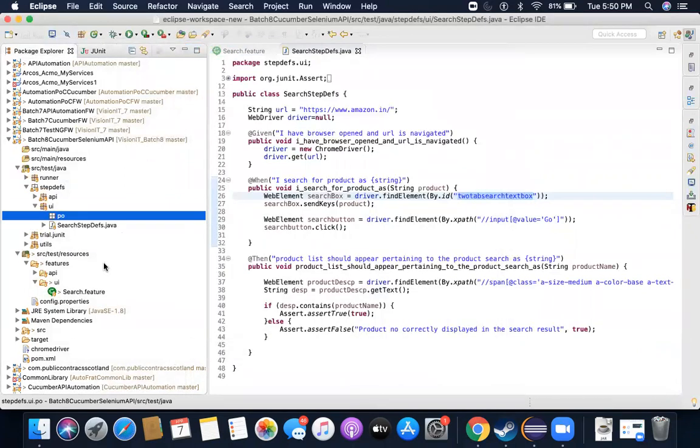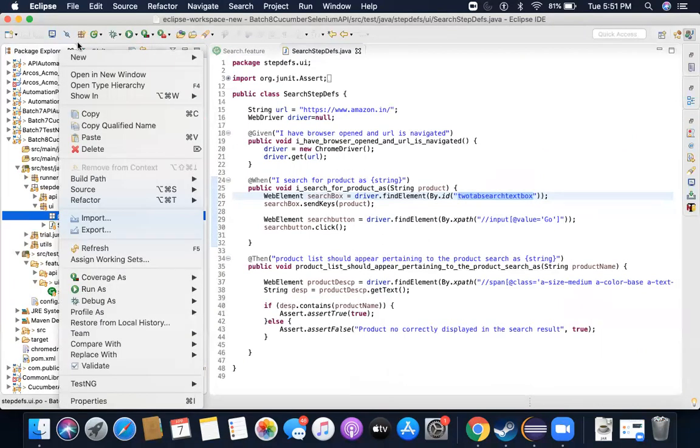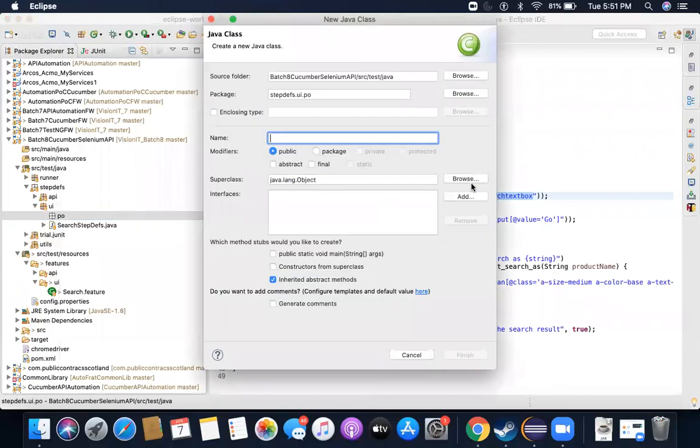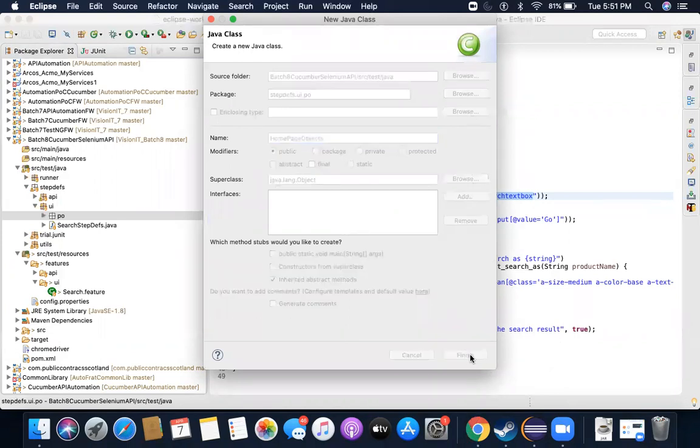Okay, this is my nomenclature. You can choose to give anything. PO represents page object here, and here I'll right click, new, and create a class. I'll give it the name home page, right? Or I can say home page objects. Now in this home page objects, I can click on finish.